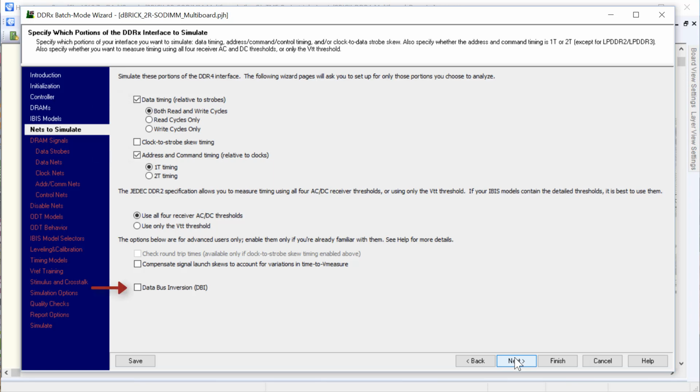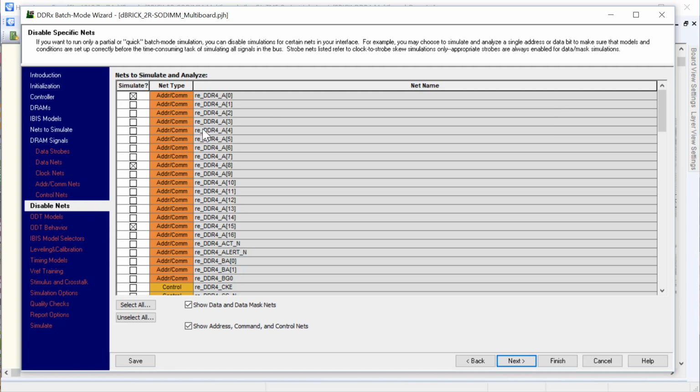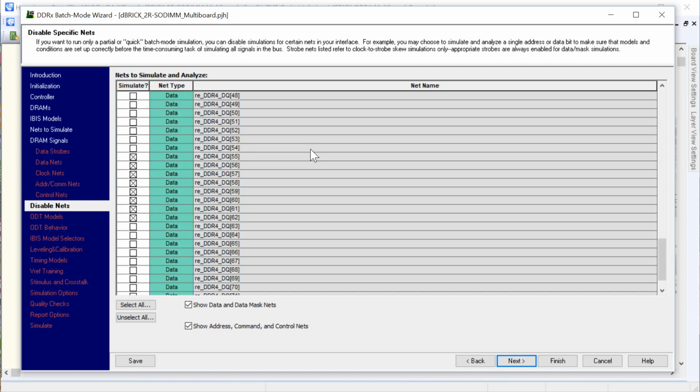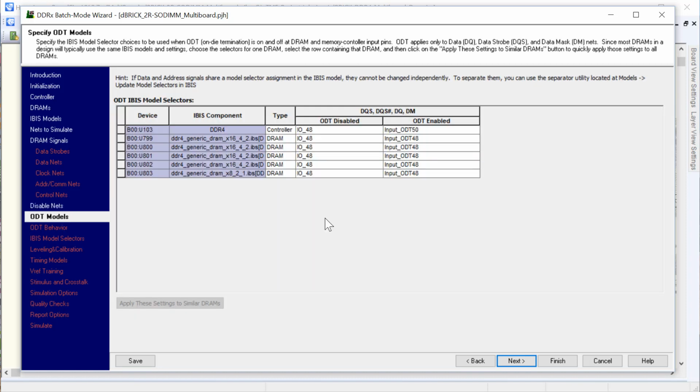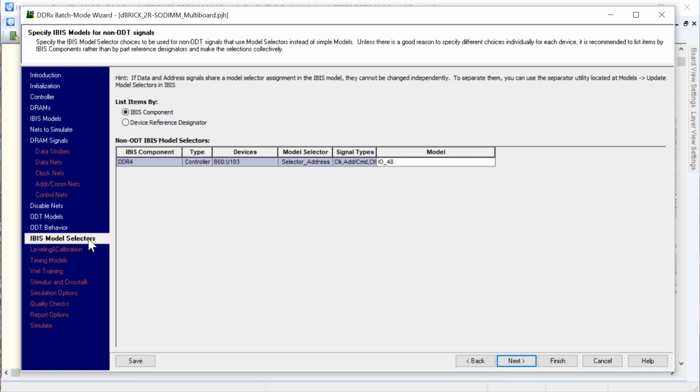You can enable a DVI setting here. The signals on each DRAM are grouped automatically here. We're just going to enable only a few address nets and byte lanes 0 and 7. Assign the drive strength and ODT values for the data nets here. For the ACC and clock signals, you can set the drive strength from here.